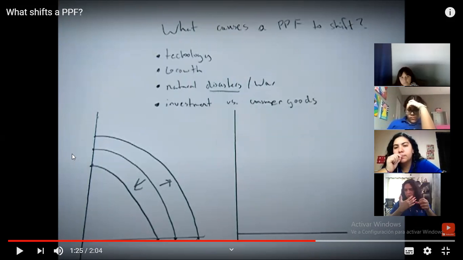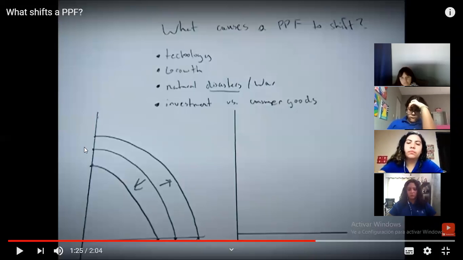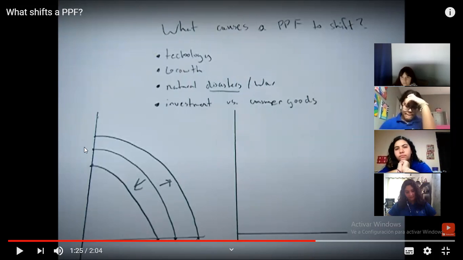Now let's pretend your machines broke down, and you try to find somebody to fix it, and then you are losing customers. That means you are not going to be able to produce 100. Now you are able to produce, let's say, 75. So you are going to move from this curve to this curve because of some inconvenience. Now another example could be a natural disaster, or if the country is at war.